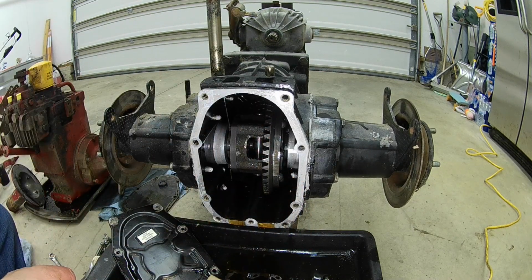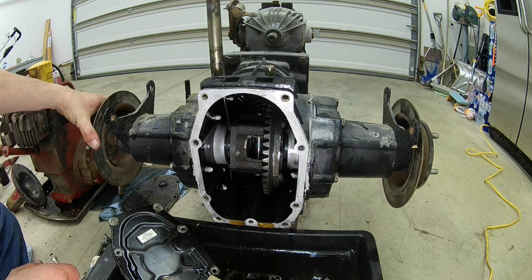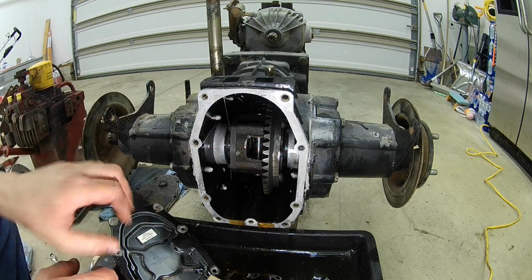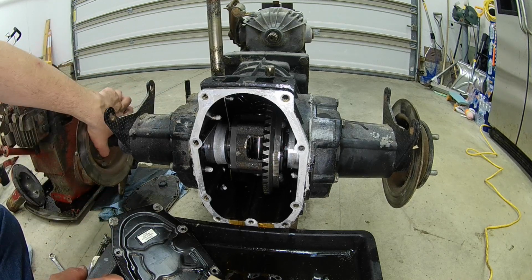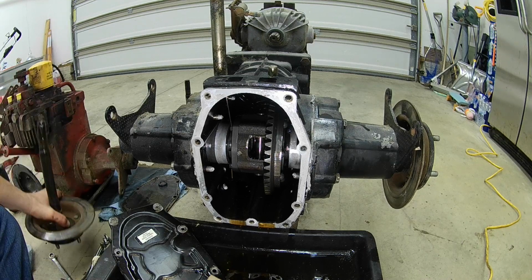Alright, once you get the 2 clips knocked off, same thing. I just very gently turn them back and forth, because you definitely want to be able to find them C-clips. I'm going to need them later. And slide the axles out.